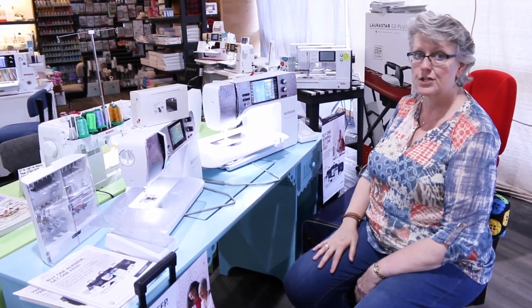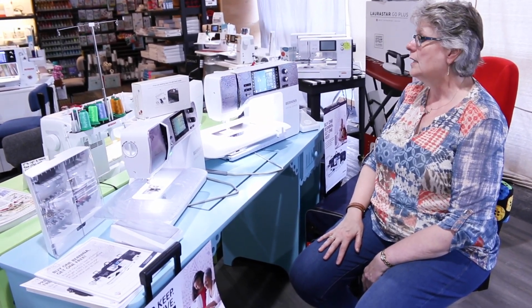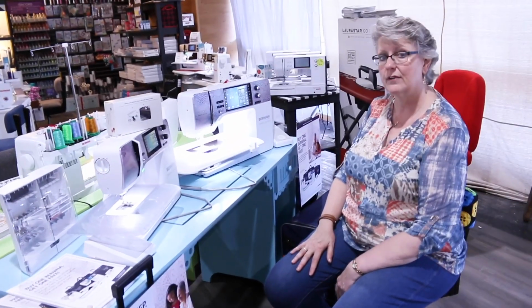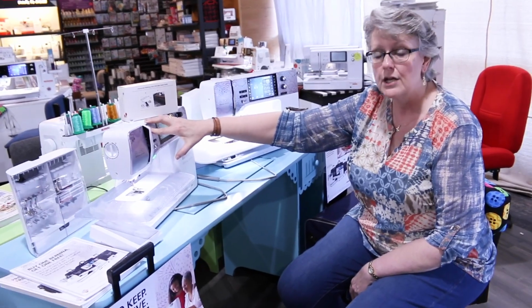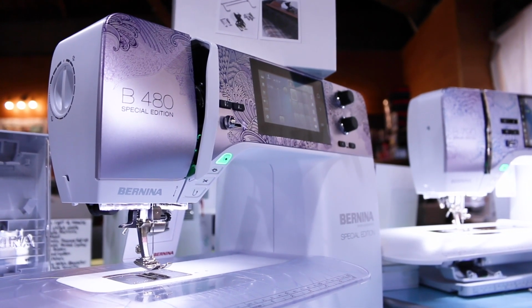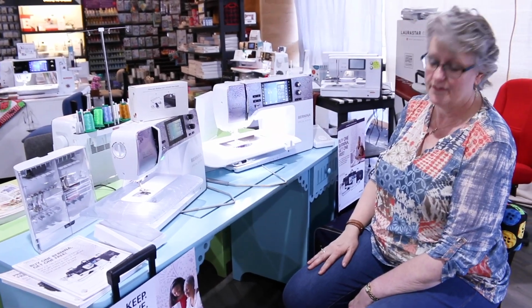So give us a holler to ask about availability. I don't know what's going to happen between now and the 24th through the 26th, which is the Paducah Quilt Week promotion that we're doing. We may or may not have them left. Give us a holler if you're interested. We will have some of the 480s by themselves. So the 480s are coming separately. There will be some special edition 480s, which come with the free bag and the free 3-sole walking foot. They're beautiful machines. It's very sad that they have such limited supply. Grab them while they're hot. Grab them while you can get them.